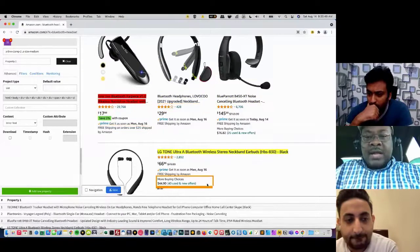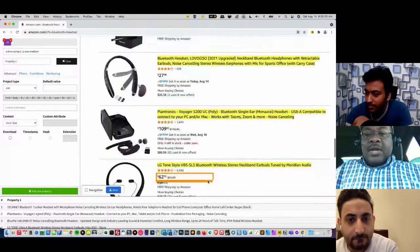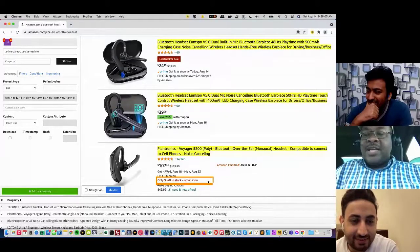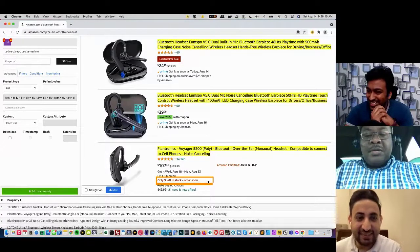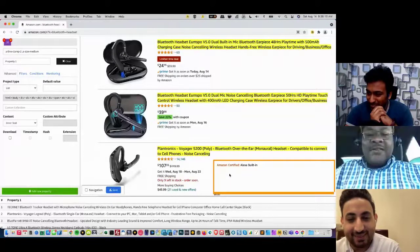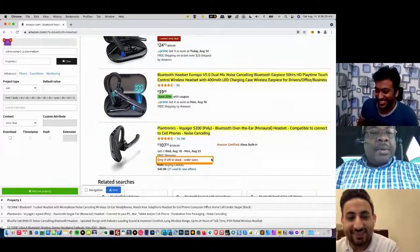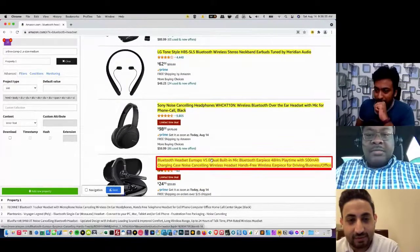Turn that red. So that got rid of that. And now I'm just left with these. Sorry to interrupt. Is there a way to undo it? Like if I mistakenly press something, is there a way to undo it? There is, but I would suggest just starting over in that case. Because I would tell you this particular selector is not the best. As a quasi-pro, I don't actually use this selector feature. I use the Chrome inspector, and I have a way to get the CSS from there. So in one of my advanced courses, I'll teach you that. But for now, good question, but I don't want to start over right now.